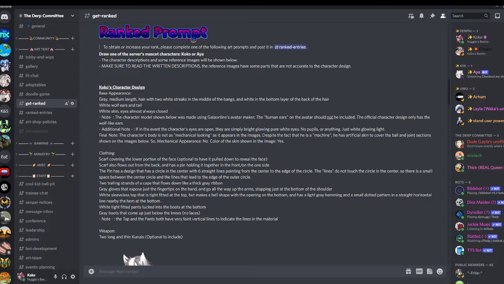Let's learn a bit more about the ranked prompt. In the Get Ranked channel, there are 2 art prompt options that you can choose from in order to earn your rank in our server. Originally, we used to have a system that just required for you to show us your art portfolio, and I would rate it and give you a rank. However, that system was flawed because there was an individual who attempted to use another artist's artwork to get a rank for themselves.